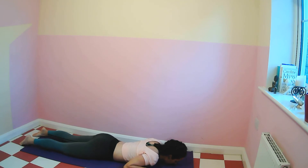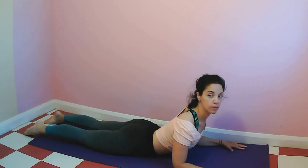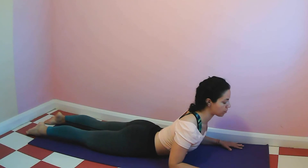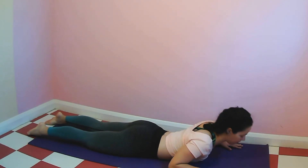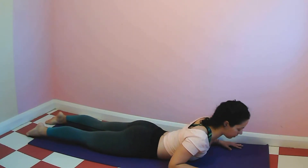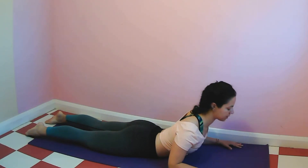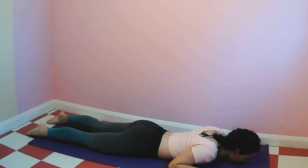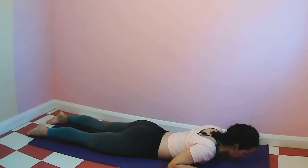Sphinx — the forearms are on the floor. Take a deep breath in, lift the chest. Lift the top of your head towards the ceiling and lower down. Again, lift — this is two — lower down and lengthen the spine. Three — top of your feet are on the floor, lengthen the spine. Four. Continue lifting and lowering, breathing in on the way up, breathing out on the way down, through to ten and eleven.